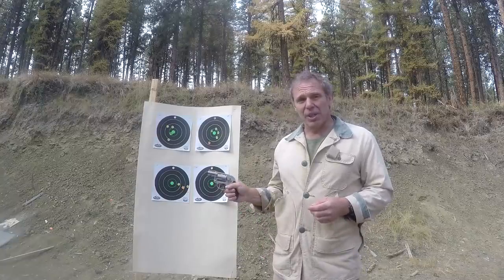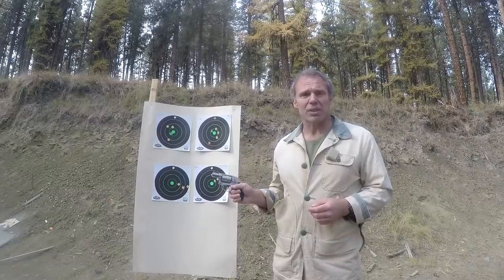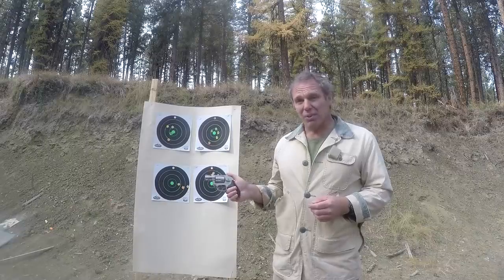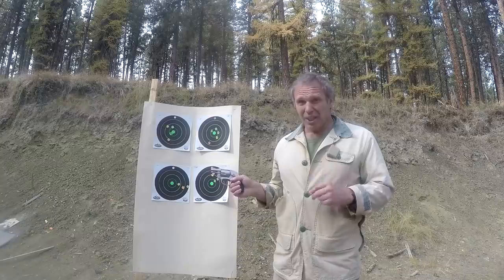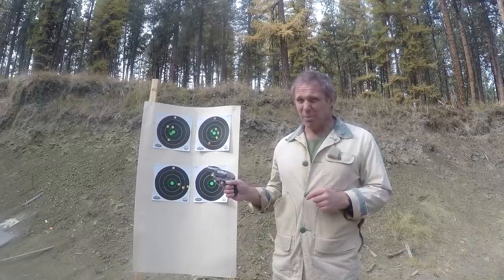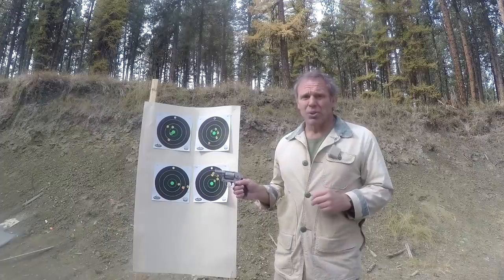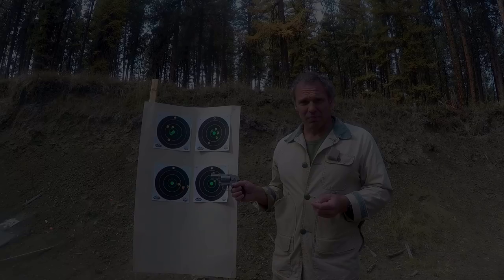One way to remedy that is with something like this Model 638 with its shrouded hammer. Now this is a double action revolver, but it has a hammer that I can cock and shoot in single action mode. But because of the shroud, it won't get caught on my pocket. Now this type of revolver does have two disadvantages: one, the hammer can be hard to reach and can be hard to cock for some people. And two, a lot of people don't like this design because it's funny looking.